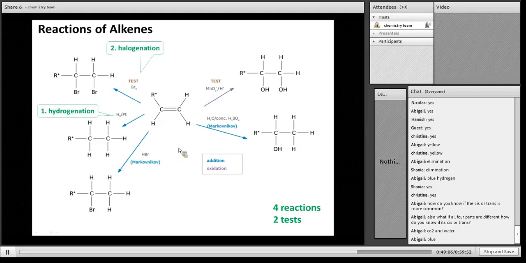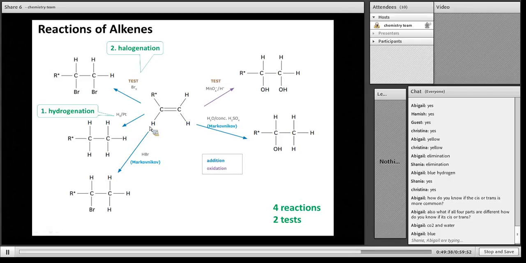The next one is halogenation. So halogenation is when you're adding a halogen. So a halogen could be Cl2, Br2, I2, or F2. Okay, do you think that's pretty straightforward? So by adding Br2, I'm adding a Br to each carbon of the double bond. If I used F2, I'd be adding a fluorine to each carbon of the double bond, and so on. Does that make sense? For the halogenation?